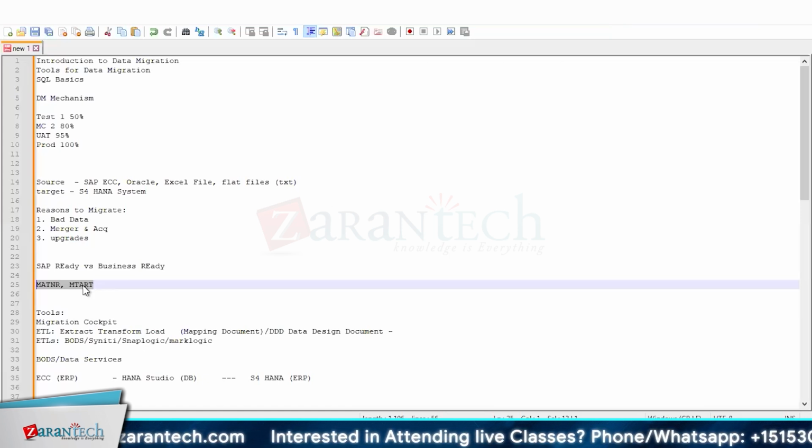Unless you define what this plant P means, you cannot load data at the plant level for P because SAP will not allow it. So unless you meet all the criteria of SAP, it's not going to load. That's what we call SAP ready data. Your enriched data, your load ready data, or SAP ready data, that is one and the same thing because you are meeting all the criteria of SAP.